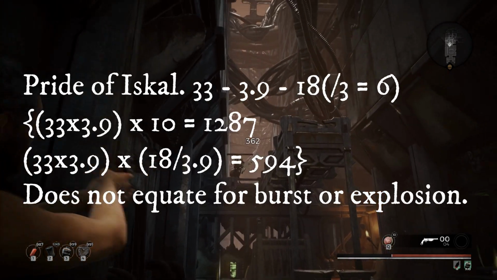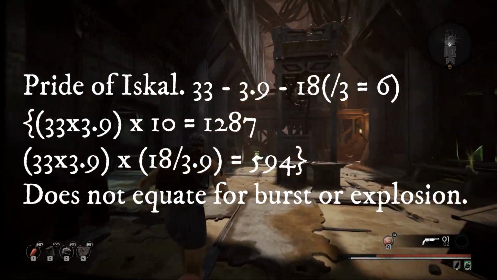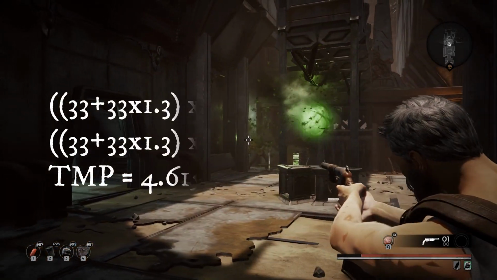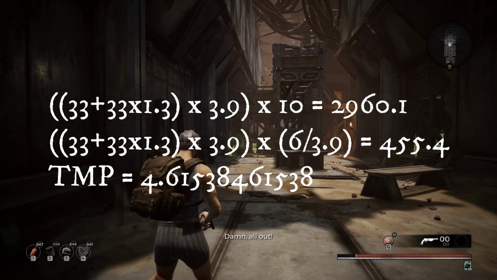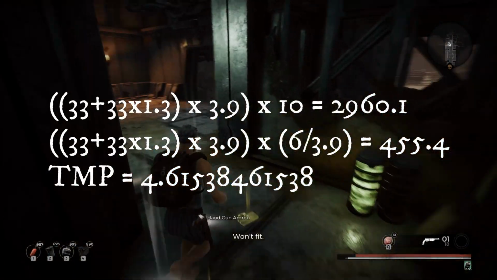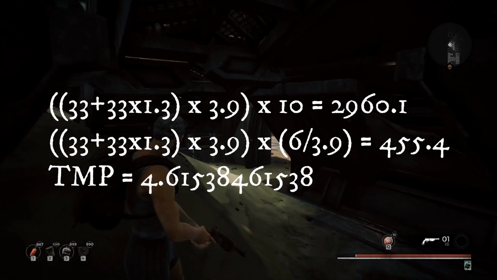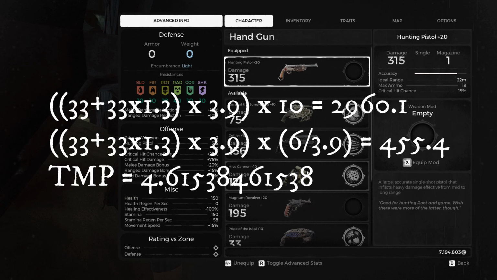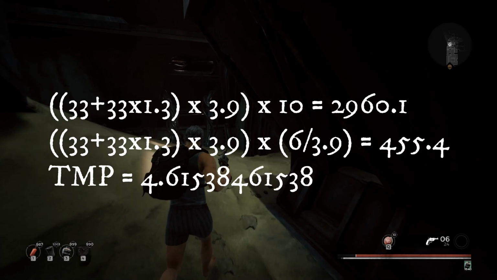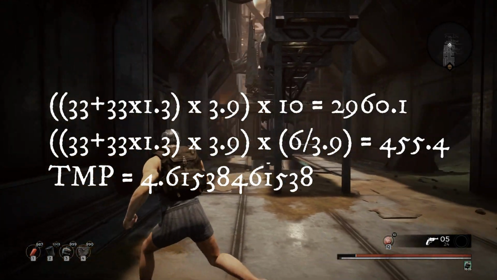However, none of these equations account for the burst or the explosion, which took me so long to figure out. So what we have here is the 33 damage plus itself times another 1.3, because the explosion seems to do its own damage, adding in another 30%. Timesing this over our rate of fire, which is 3.9, over 10 seconds, it's 2,960.1.